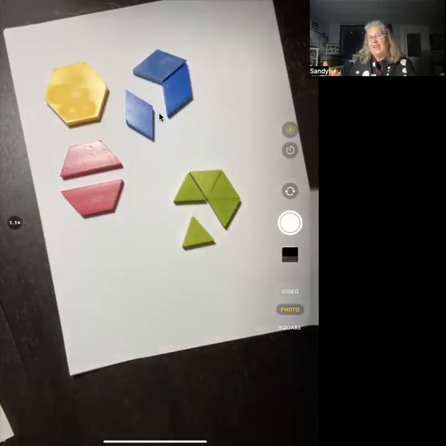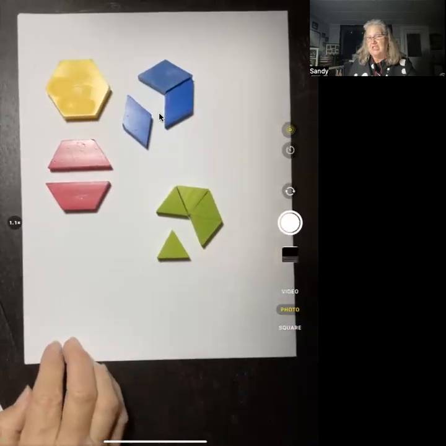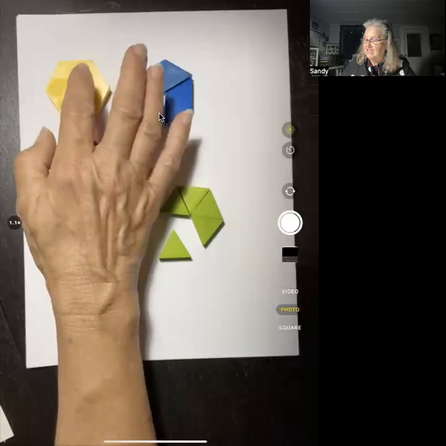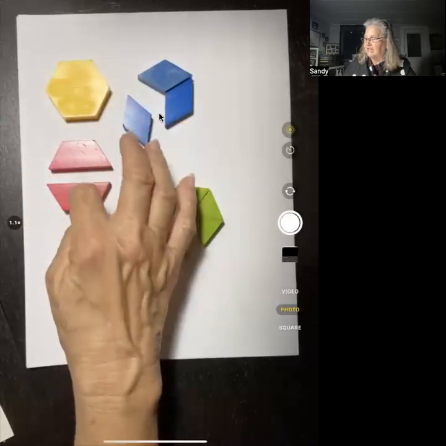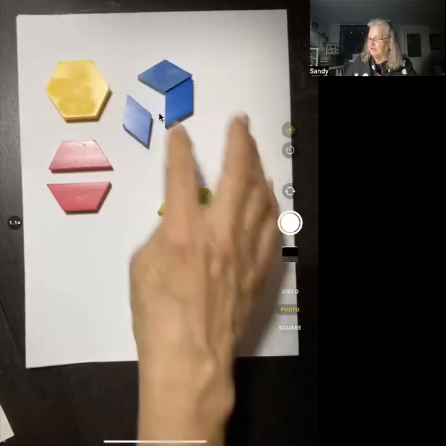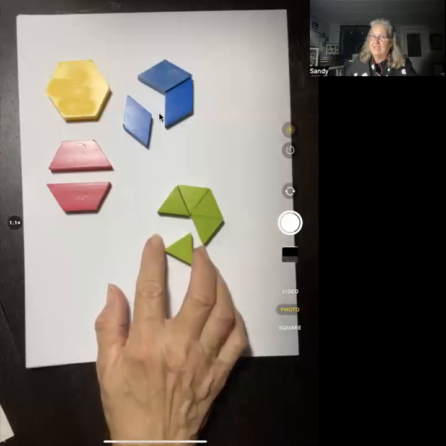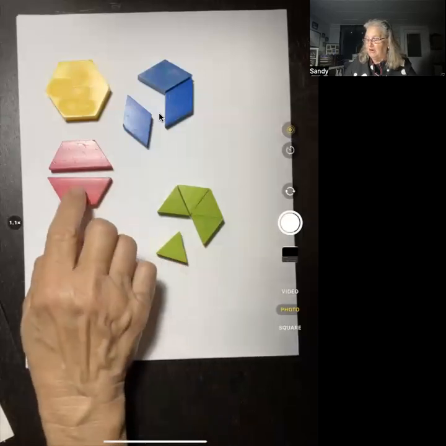So one of them would be called a 1/6. Now, we change it, and sometimes you'll see this happening. They might start out with telling your children that this is my whole, so name the other pieces, 1/2, 1/3, 1/6. I could start out by saying, well, this is my whole.